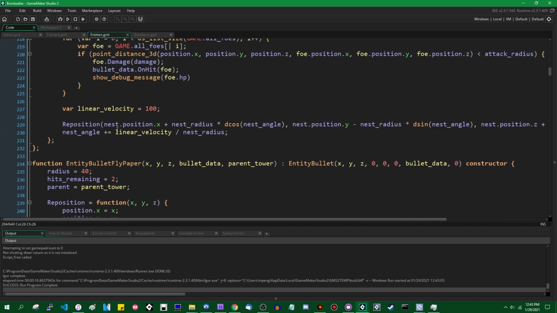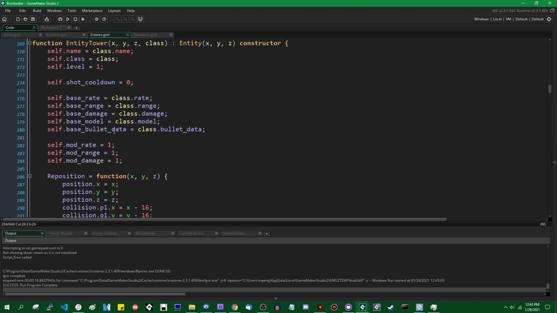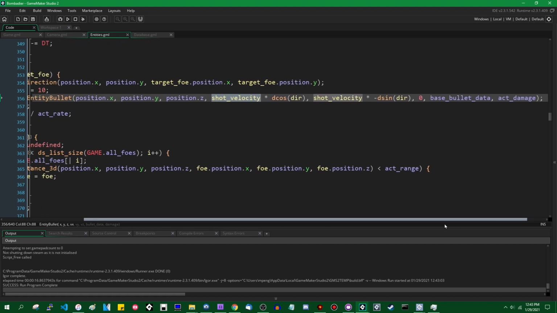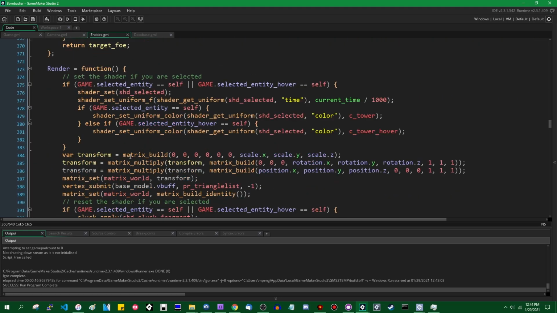Bullet bird. What happens when you shoot? Like, just normally. New entity bullet. Shot velocity times that. Base... Okay, so actual damage is just the variable that's assigned to the bullet.